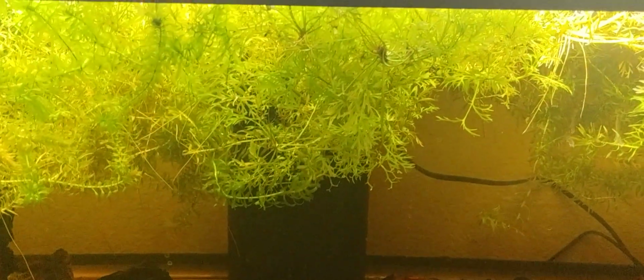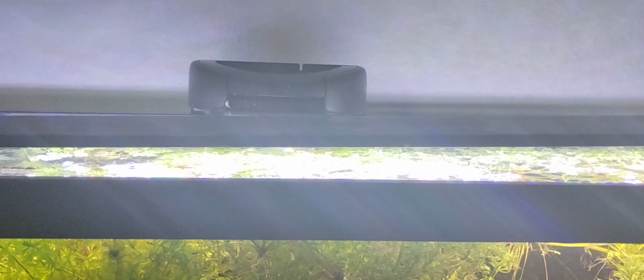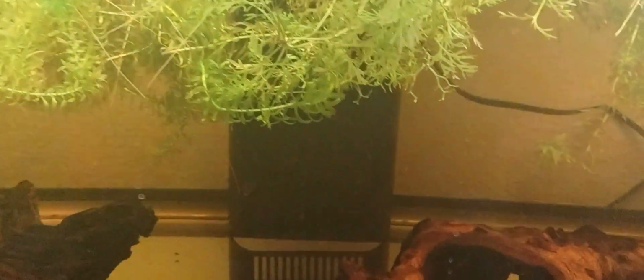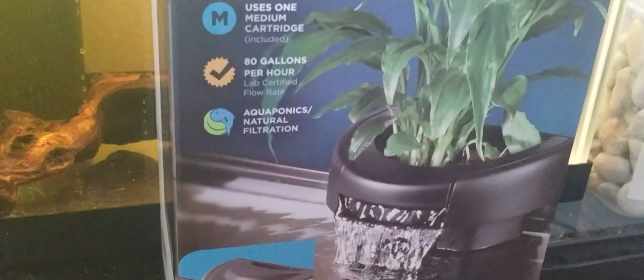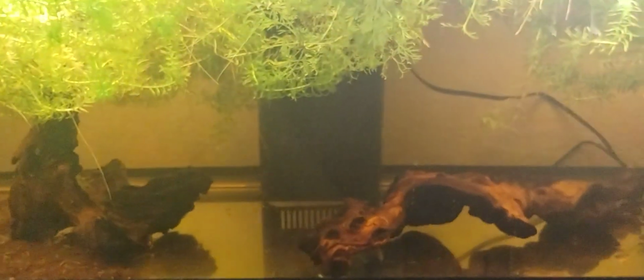But this is the first of the Aqua Duo filters that I set up. So I bought a case of those, and I haven't really talked about them since. I did show an unboxing video when I bought the case, but that is one of these. So these are a dual purpose aquaponics filter. I'll talk more about that later when I get more involved with them. But yeah, so I will be soon getting this tank ready.